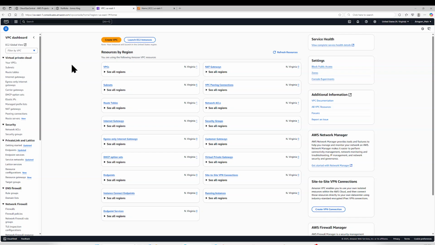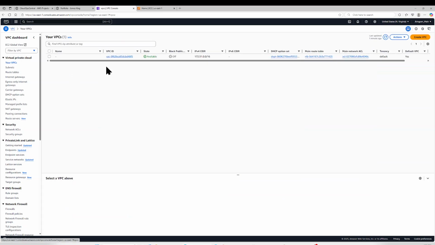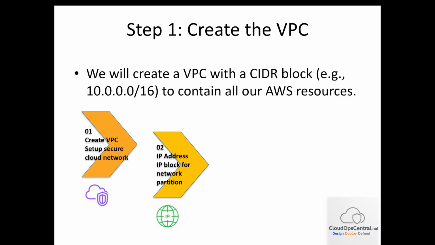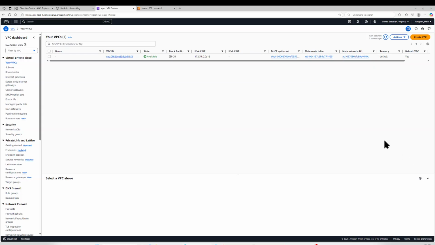Class B starts at the 172, and by default, that is where Amazon likes to put their default VPC. And you might say, well, James, why can't I just use the default VPC? And certainly you can use it if you want. We're not going to use it. We're actually going to just go ahead and delete it today. So let's go ahead and delete this.